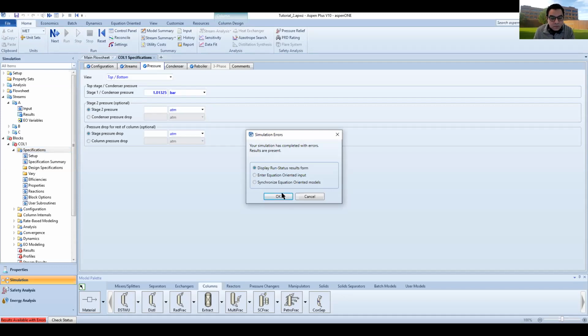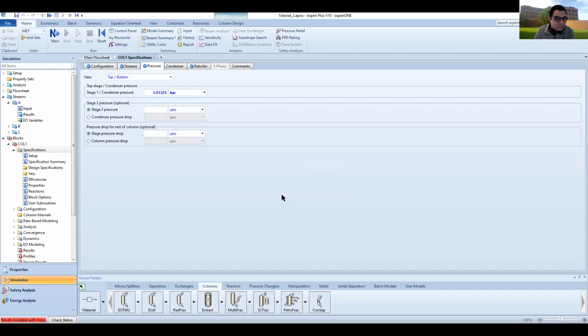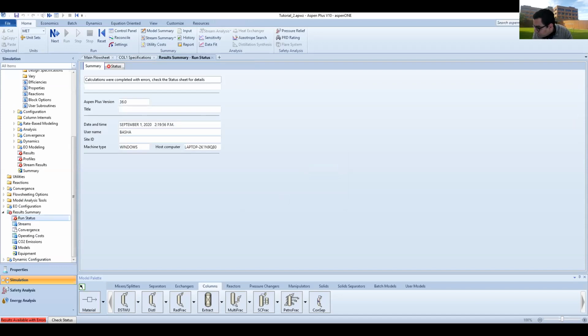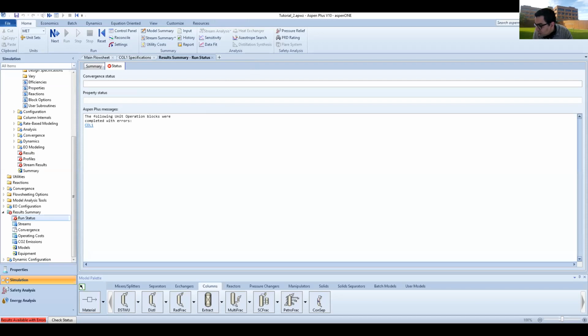Okay, good, so it ran. And we're getting an error similar to what you're being told, right? A quick look at the control panel. So the run control panel, and you can have a look here at your results summary.